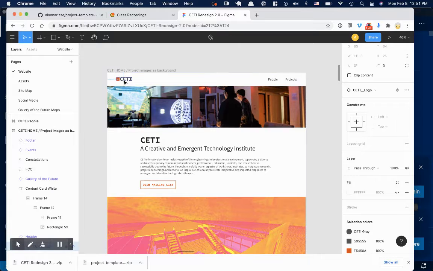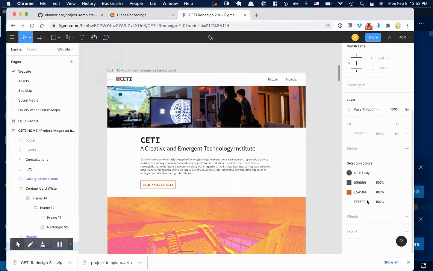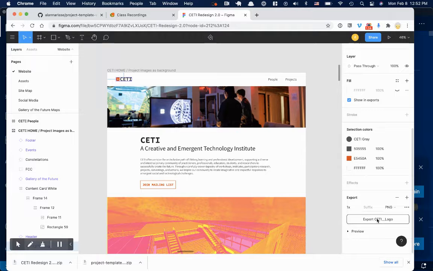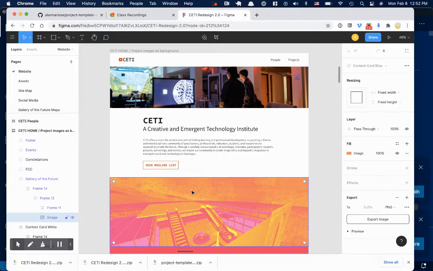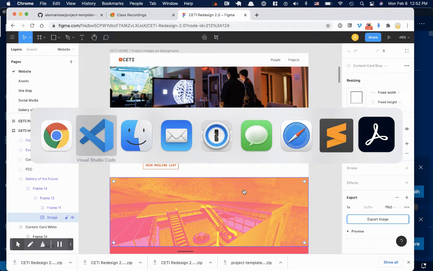I need the logo. Export this. Come on, export. Export SETI logo. And then I'll just do this one. Export image. Okay, so this is using Figma.